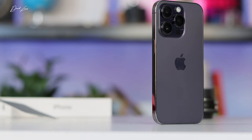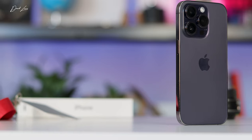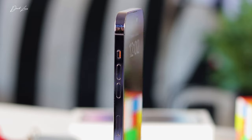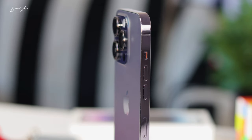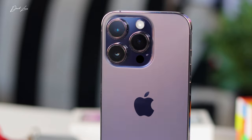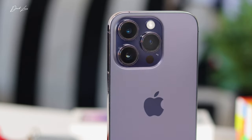Once I'd been making videos for about a year, September of 2022 is when the iPhone 14 came out — and it was also the year that ProRes came to iPhone for the first time. I went down to the Apple Store on launch weekend and bought myself a 14 Pro with one terabyte of storage. I'd heard that ProRes files were going to be huge, and I didn't want to be caught out — I could often be recording for 20 or 30 minutes and those files could be 60, 70, 80, 90 gigs. As it turns out, shooting ProRes on the iPhone 14 was a complete waste of time.